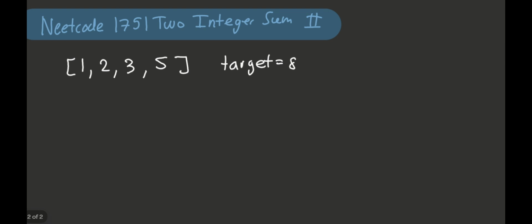And that is the solution that compares each and every element to one another. So they would start at 1, they would say 1 plus 2 is 3, not 8, 1 plus 3 is 4, not 8, and so on. Eventually they would get to 3 plus 5 is 8, but notice how many operations they had to do. They had to compare 1 plus 2, 1 plus 3, 1 plus 5, 2 plus 3, 2 plus 5, and then 3 plus 5. So they had to go through that vector a lot of times.